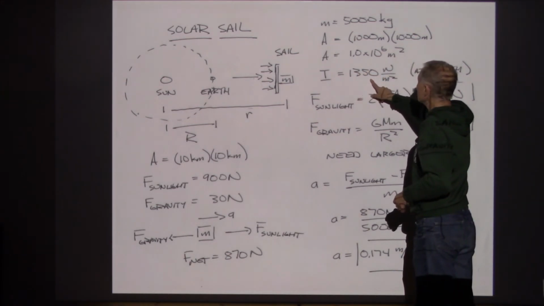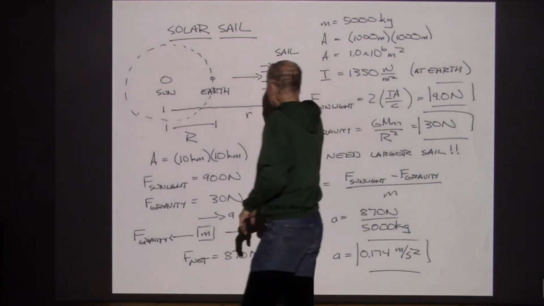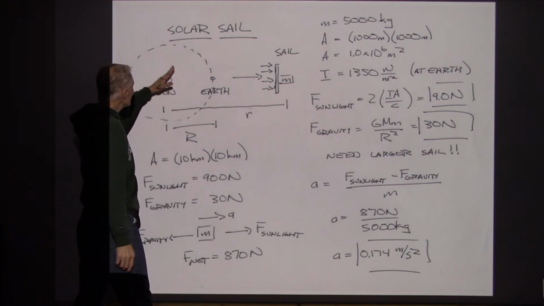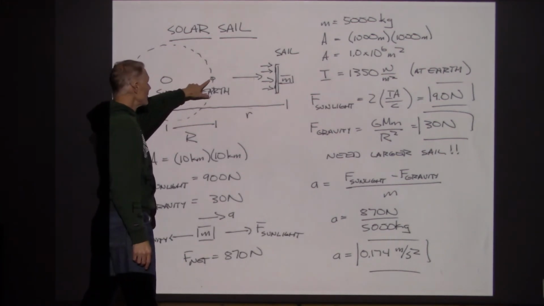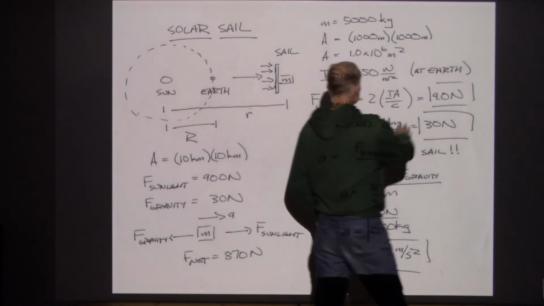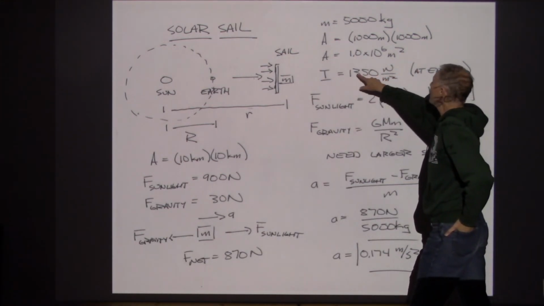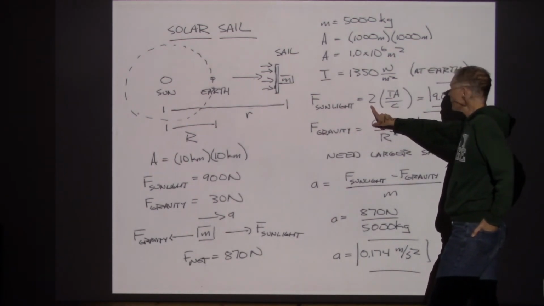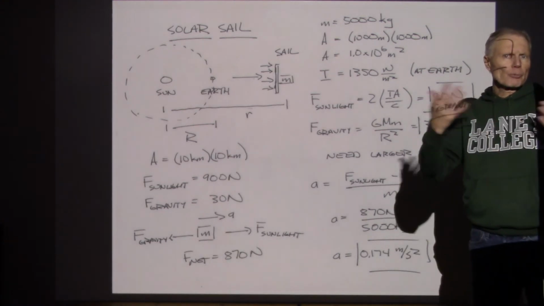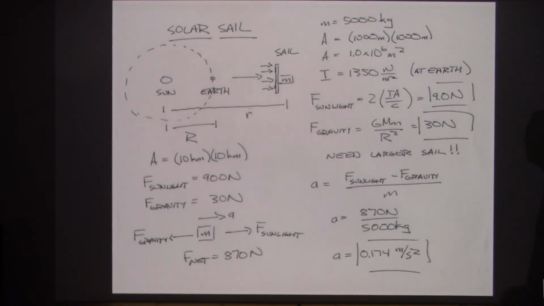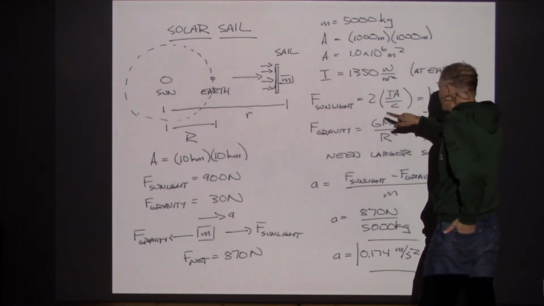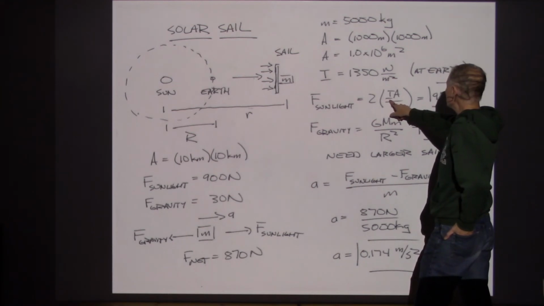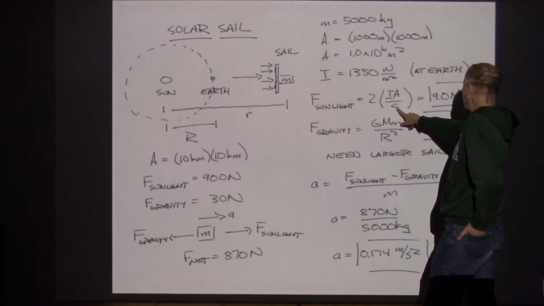The intensity of the sunlight, let's say that the spacecraft is starting not in orbit around the Earth, but let's put it out here somewhere. So it's the same distance from the sun that the Earth is. So it's going to start out with an intensity of sunlight, 1,350 watts per square meter. Now the force we're going to get, we're going to pick up that factor of 2 because this is a perfectly reflective solar sail. And on the previous examples, we had gone through and shown that the force can come from measuring the intensity times the area, that's the power, divided by c.